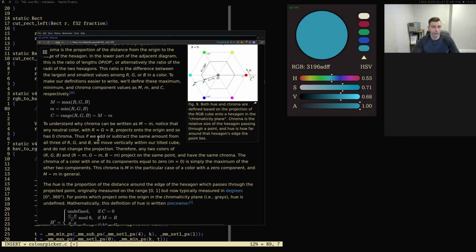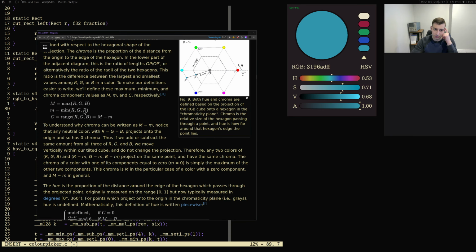So what we need to do first is find the maximum of the R, G and B values and find the minimum of the R, G and B values. And then find this chroma or contrast parameter. They're saying it's called chroma.